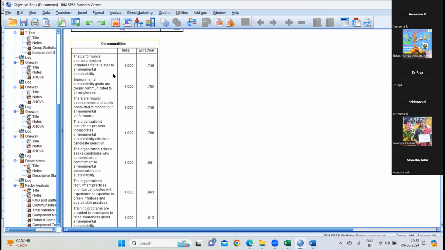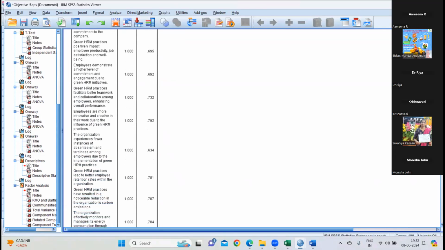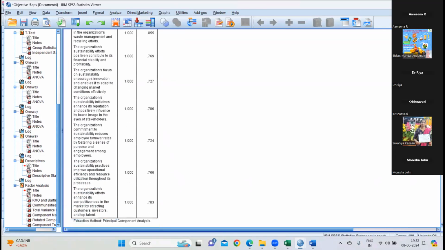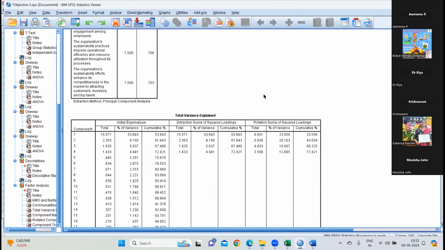Then you have to look at the communalities. If all the communality extraction values are greater than 0.5, it means your constructs and items are loaded properly, which means all the variables are loaded into these 4 factors.